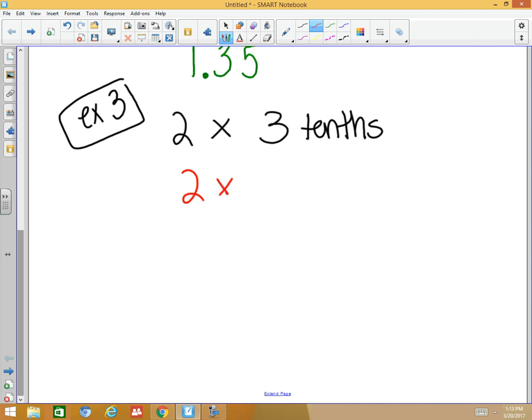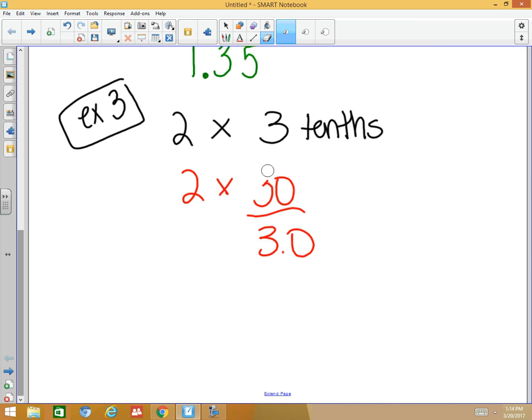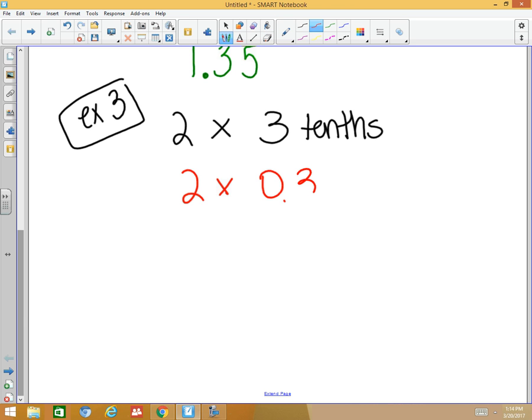Raise your hand when you know. Kelsey? 3 tenths, 30. So it looks like this. But is this correct? No. So 3.0. This is 3 tenths. Where's the tenths place? Raise your hand if you know where the tenths place is. 0.3. Yes, it should be. The tenths place is on the other side. 0.3. Correct. The tenths place is this one. Remember?